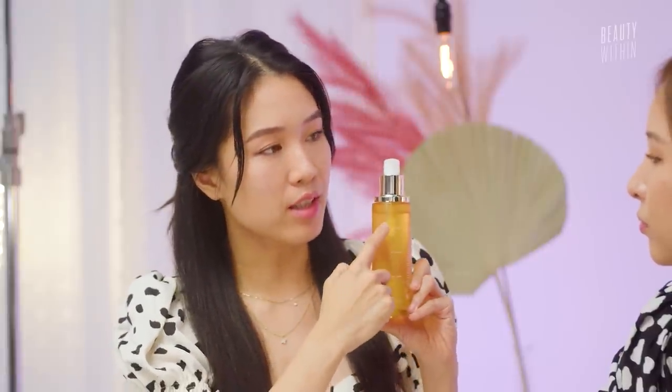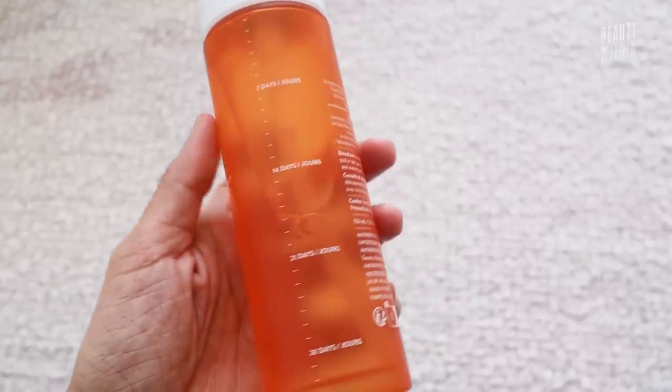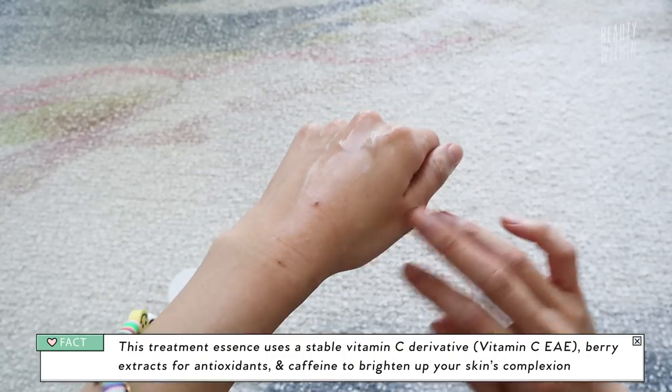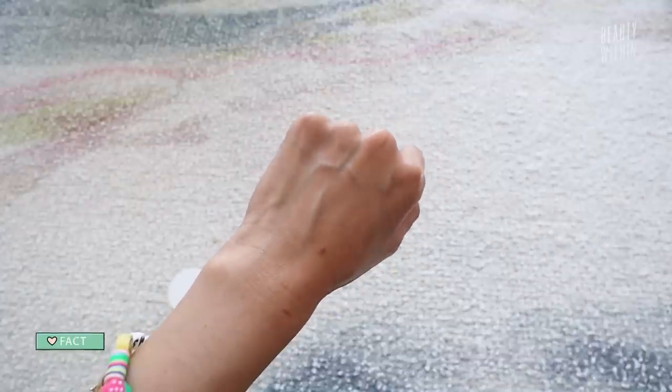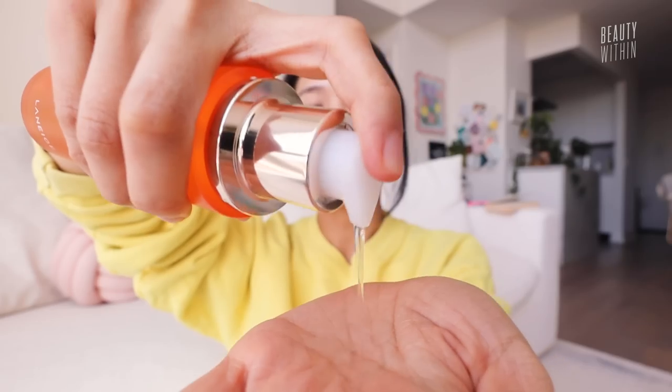In here there's vitamin C EAE, or 3-O-ascorbic acid, and they also have a super berry complex including acerola — which is a type of cherry, a brighter red cherry super jam-packed with vitamin C — as well as acai. We know acai is amazing all around, especially for antioxidants. I like how not only is this brightening, it's also very hydrating. If you think of SK-II or Amore Pacific, the consistency is just super watery, it's clear, and it goes on like those essences you can just layer on and on.